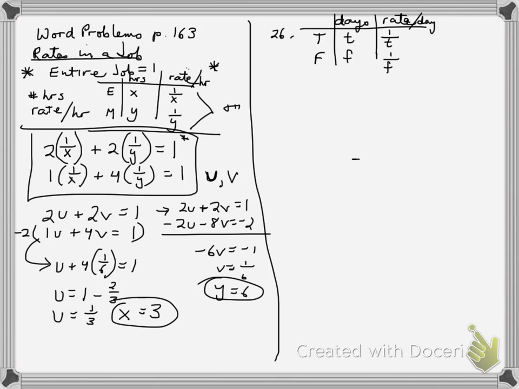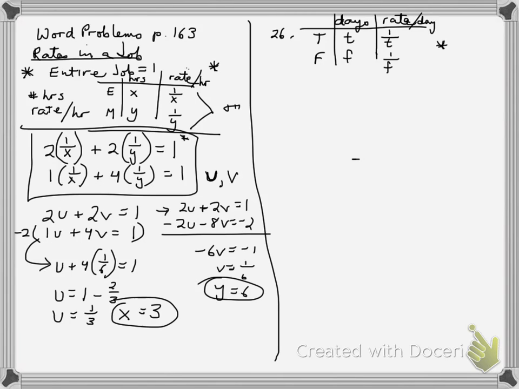Now notice all these charts will fundamentally look the same. I like to go T's and F's so I remember who I'm talking about as opposed to X and Y's, but you certainly don't have to. So the chart is basically always thinking the same way. Now, how would I come up with my equation?